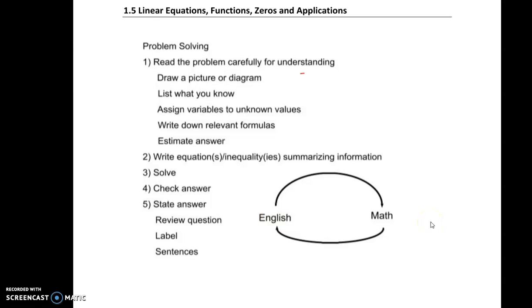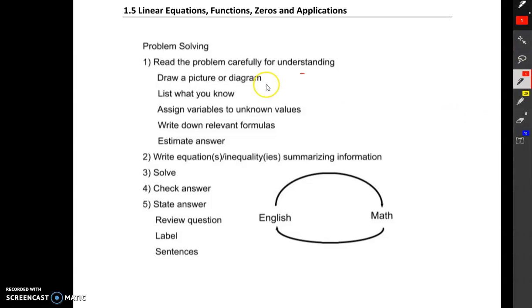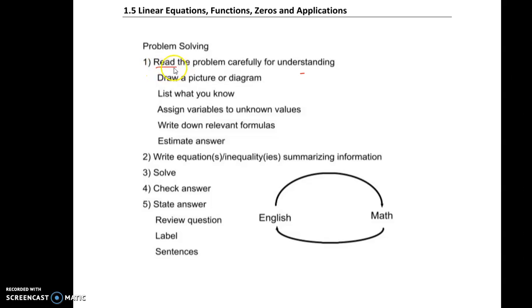Okay, let's finish off this section by looking at some word problems. Now, I know word problems tend to cause anxiety for a lot of people. So if you're someone who, when you hear word problem, you get a little nervous, I just want to walk through some things that you can do to help you get from the word problem or the story all the way back over to the answer. So what I suggest is that when you first start out, you only focus on the reading, focus on the English. I drew a diagram down here showing that you start with English.